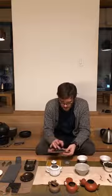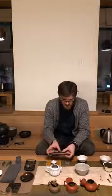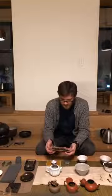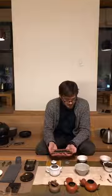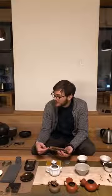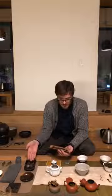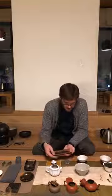So what we'll see in this is an older style, and this is what I love about older teas, is that we see an old version. This is us opening a book and asking the question, how did they make that tea? And if you look at it, this is coming from Taiwan, this is coming from Taiwan, this is also coming from Taiwan. It's a difference of 38 years, right? These are made this year, this is made in 1980.